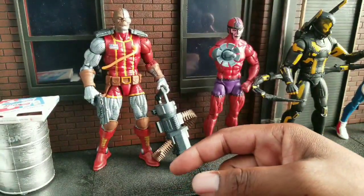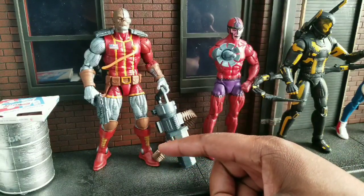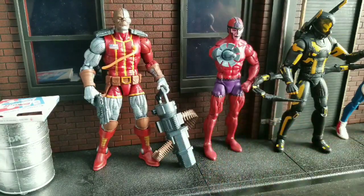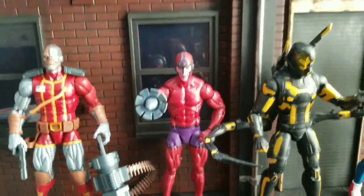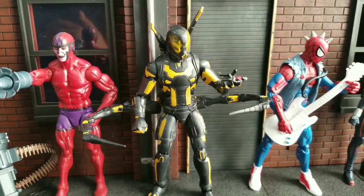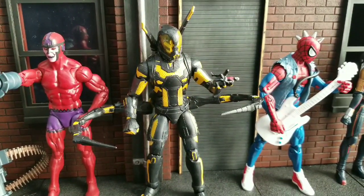I had to put Deathlok at 30. Great figure — I like the accessory, although the bullets kind of don't stay in there, so that kind of knocked him down. The Claw was at 29. His face — just the paint there is just ridiculously good. I had to put him there. At 28, we have Yellow Jacket, looking really good, holding Ant-Man. I just think it's a fantastic figure. I could have put it higher, but I didn't like the character as much, and that's kind of why he's down so low, because as a figure itself it's just a work of art.